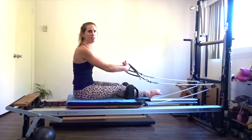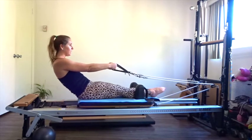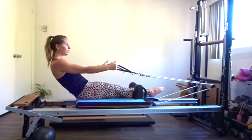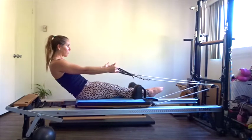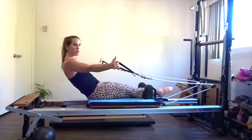I'm gonna take the straps with my hands. You're gonna tuck the pelvis under, roll back slightly. Now we're gonna bring the arms out to the side and pull it in slow. So you should feel your abdominals as you extend those arms out. Keep those ribs pulled in. The tension is super light because I want you to focus on the abs.